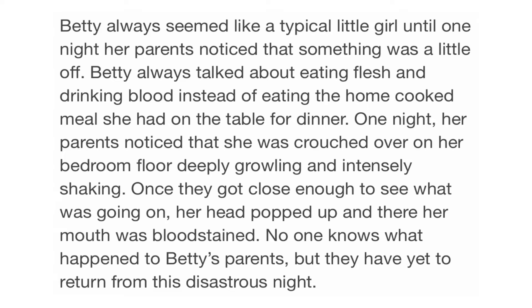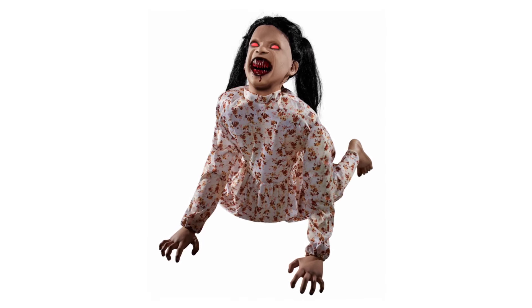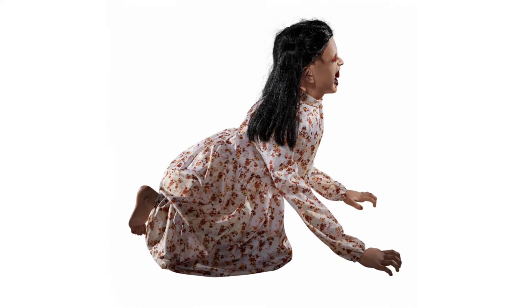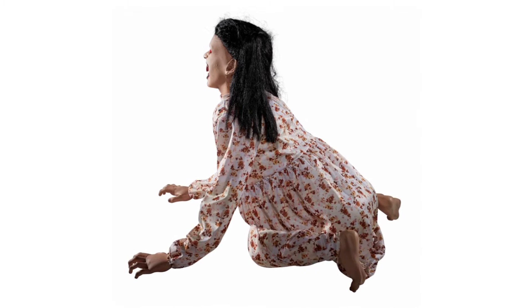It's a cool prop. I like that it's a full body prop — it's got its feet, its arms, and everything. It's not like it's just one part of the prop. It's worth the money, but you should use a pretty good coupon for it, and then I think it would be really worth the money.